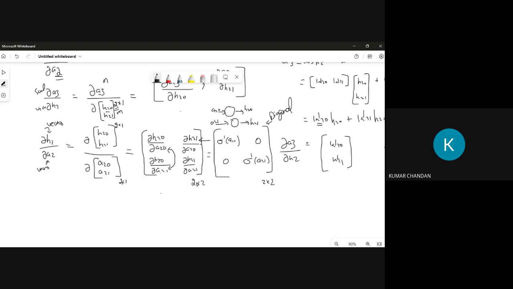Okay. Since it is diagonal, I can take the entire diagonal, keep it as a vector, and just do element-wise multiplication, right? Is it clear now why it is a diagonal matrix? Are you able to understand this denominator layout convention when you compute the gradient of a vector with respect to a vector, and how a matrix emerges? For this specific case, the matrix is going to be diagonal. Does that make sense?